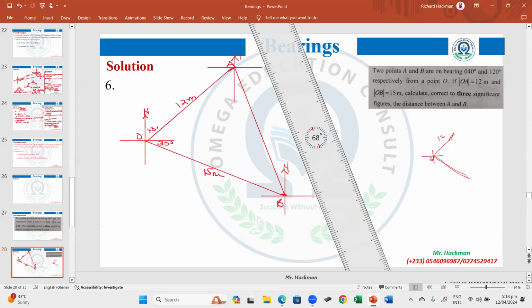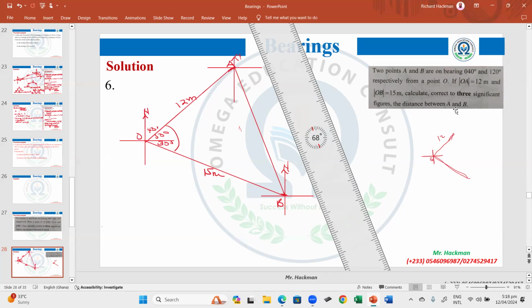We are more than good to go. So now let's see, what then do we do? Let's check what we have there. Any of the angles that we can find: if this is 40, this will be 50. So we know this interior angle. Unfortunately, it's not a right angle triangle. It's giving us 80 degrees. So it means we have to use the cosine rule or the sine rule appropriately to find whatever we are supposed to find.